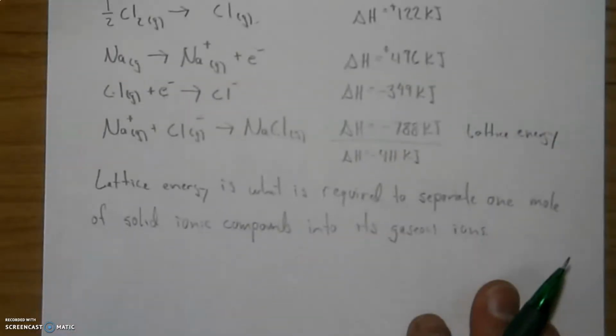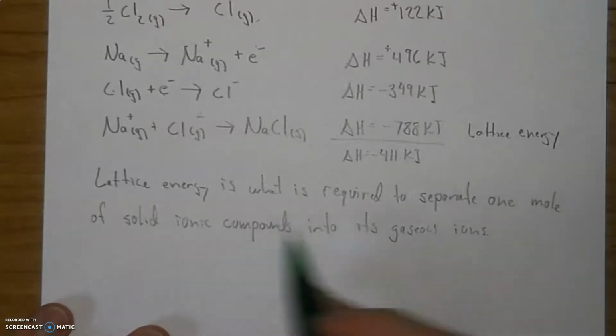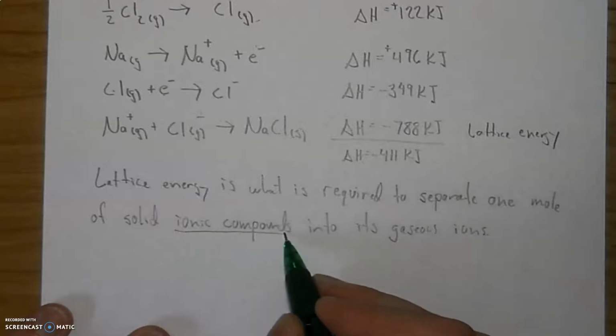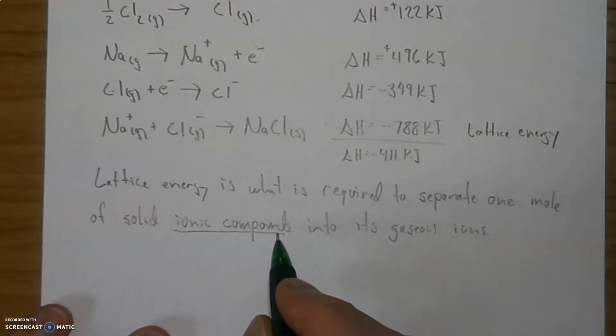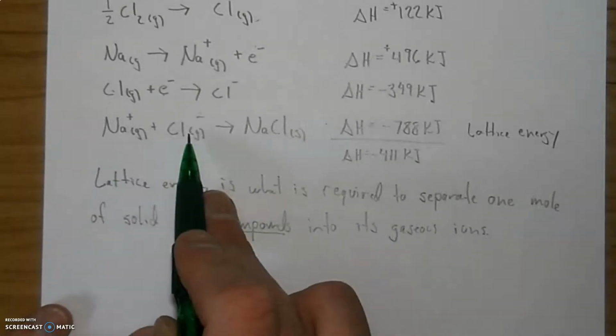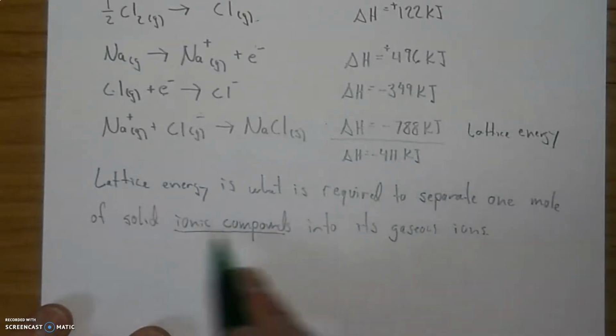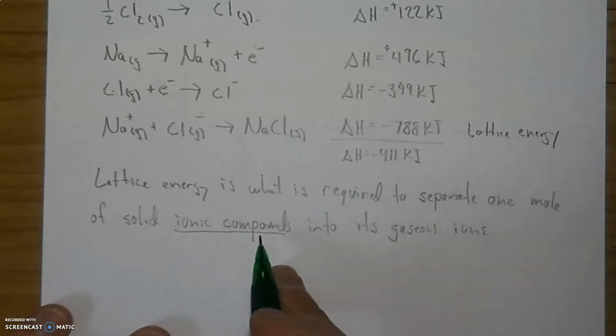Now, this is something very important to remember: we're specifically talking about ionic compounds. Do not try to have this conversation if you want to talk about molecular compounds. Molecular compounds are non-metals: carbon, oxygen, nitrogen, phosphorus, hydrogen, those kinds of things. Ionic compounds are metal, non-metal. So we're talking about lattice energy when you're talking about ionic compounds. That's where this conversation comes into play.